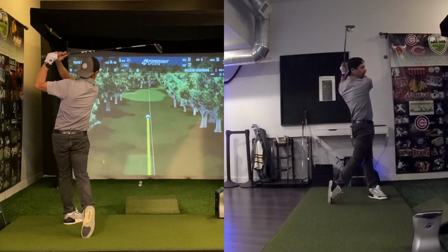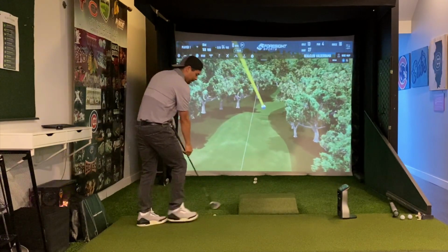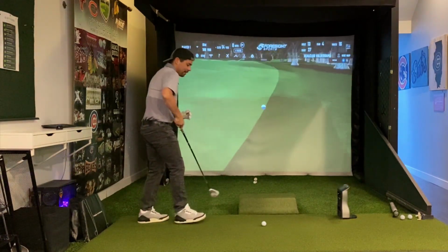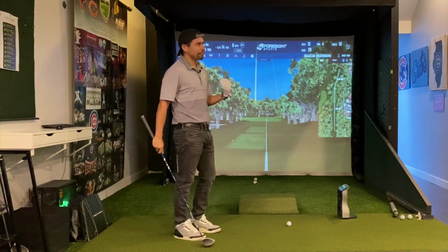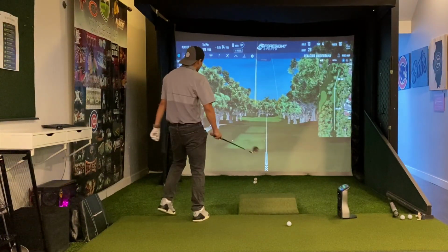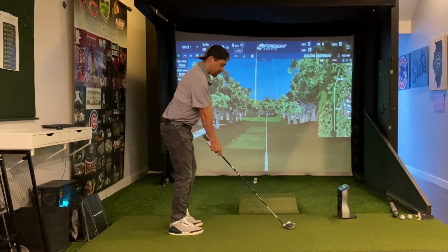And we could see that one right there caught a little bit of the box. I want to try it one more time. The thing with the Fairway Finder too, even if you hit a bad one, you're still out there. So let's try it again.